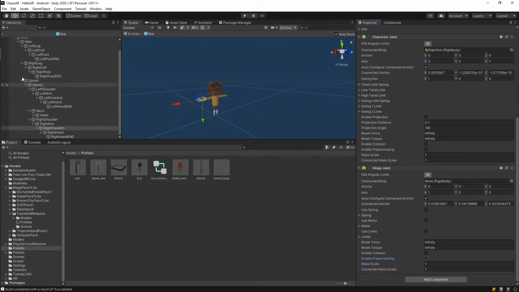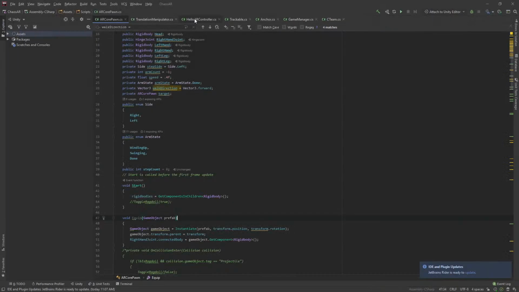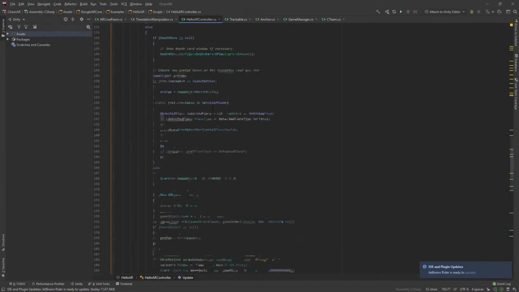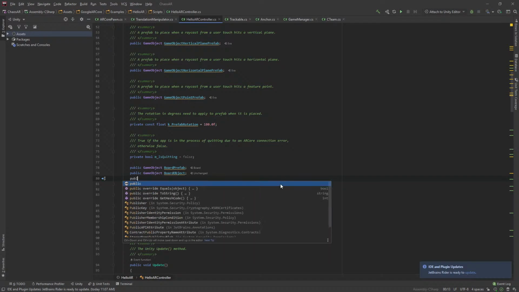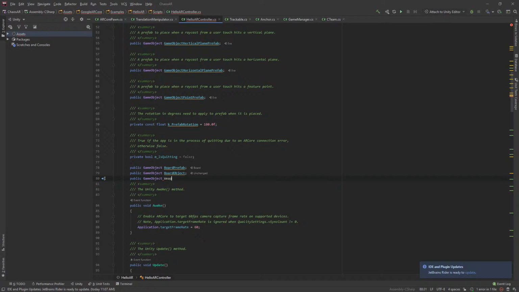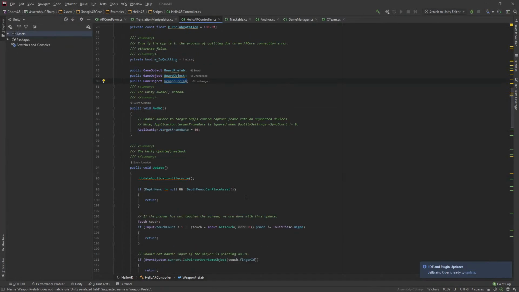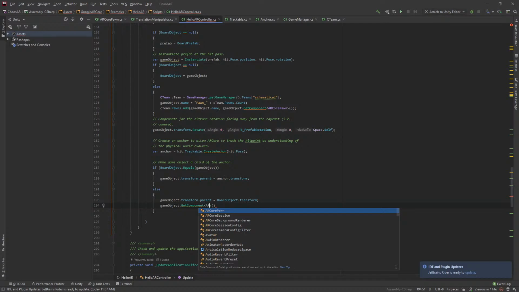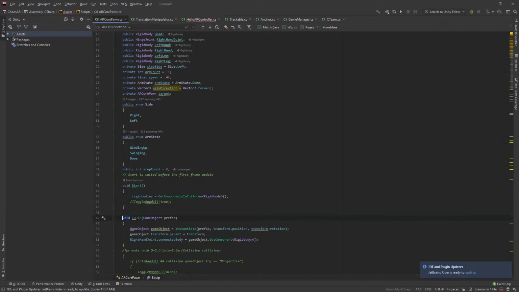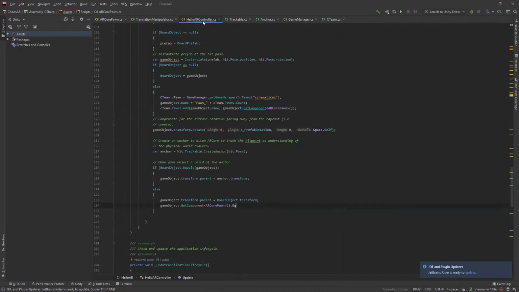So, I guess I shouldn't do this, but I'm going to make it so it calls the equip. Oh, I need to make a prefab for that actually. Probably public. Yeah, I wouldn't do this normally, but we'll equip weapon prefab when they do this. We'll go game object, get component, ARCore pawn dot equip. I didn't make it public. Of course not. Public. Equip. Yep. All right.